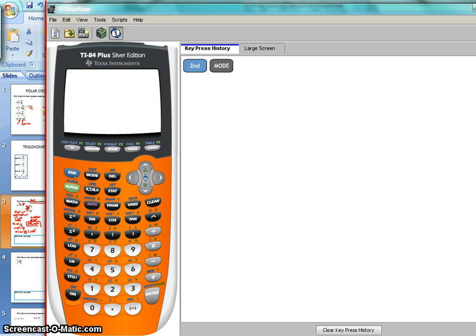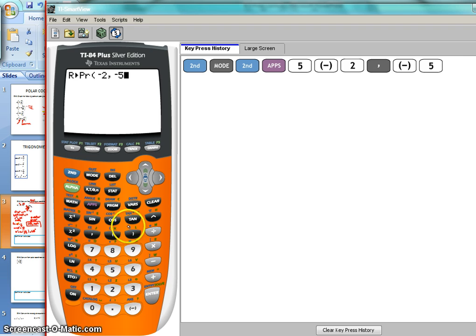angle menu. So go to second angle, so here's the angle, and we have r to PR, so this is rectangular to polar, and it's going to spit out the r coordinate, and it's going to spit out the theta. Okay, so we're going to choose option 5, so either arrow down or press on 5. So what's our rectangular point? If we do the first problem, it was -2, -5.